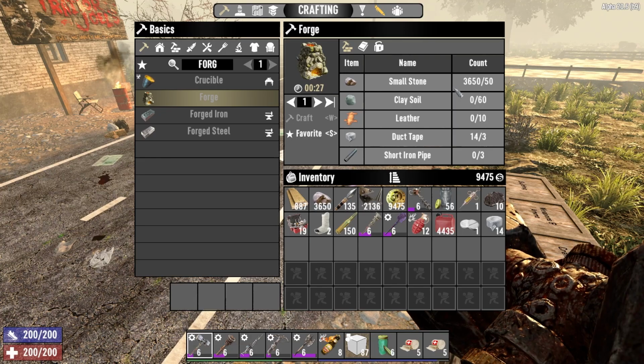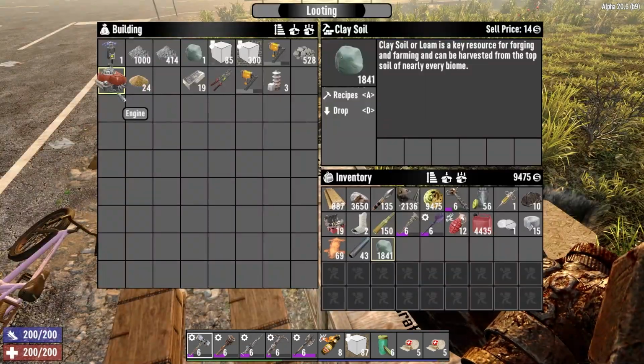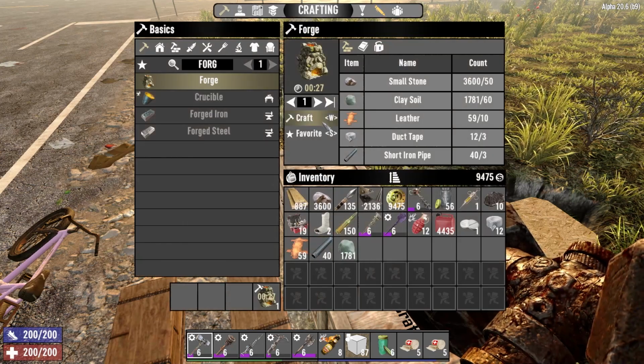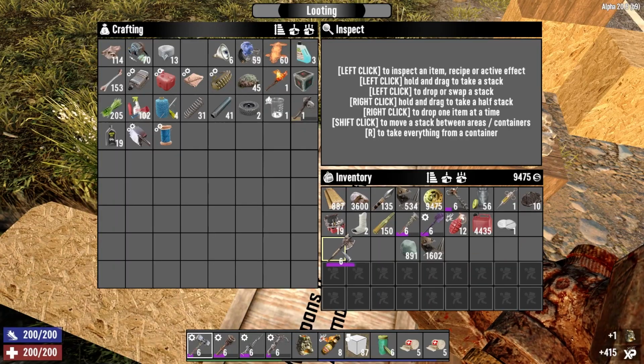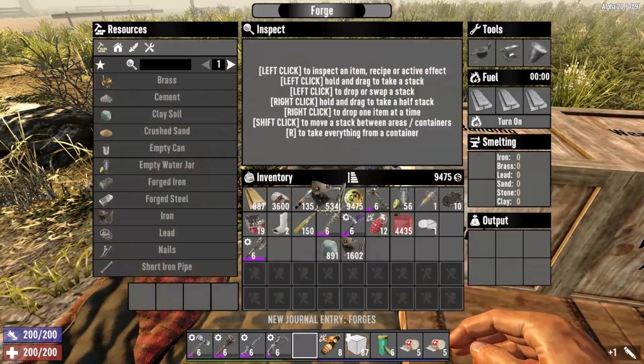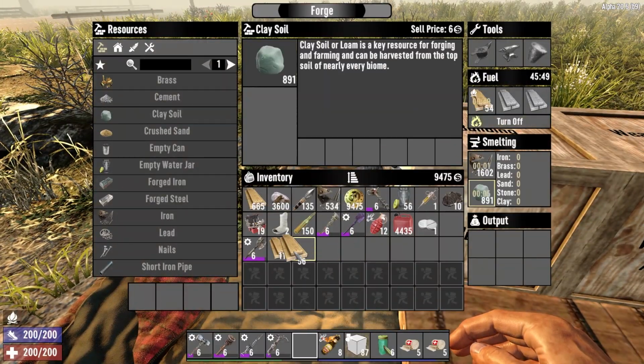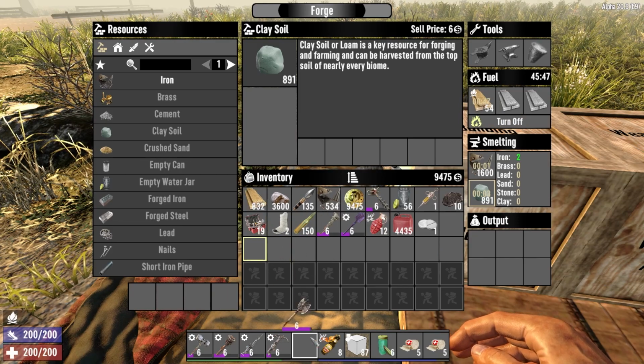Stone, clay, leather, duct tape, short iron pipe. We even have an engine and a switch here, look. It's meant to be. Craft me that forge. There it is. Just stick that there. It doesn't really matter. We're not really going for aesthetics with this base, are we? Yeah, just put that on. We'll come back to it later.